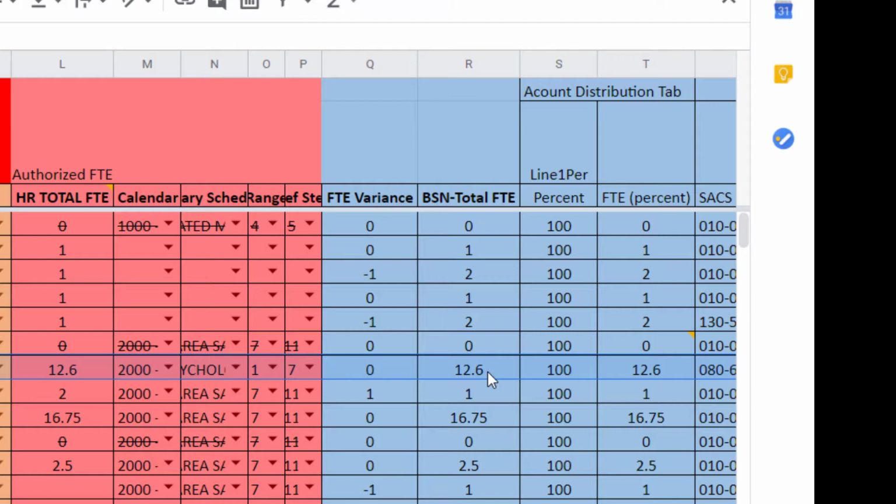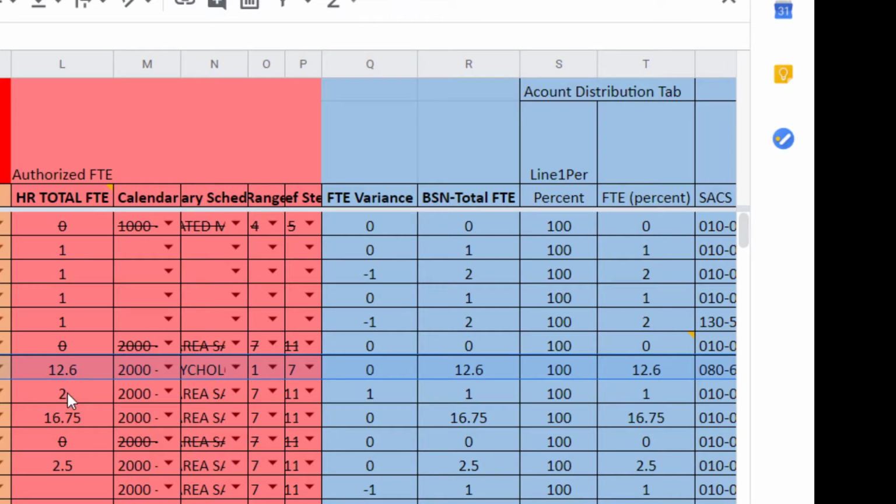So if there were 12 FTEs, I could have created 12 individual units. Bottom line, if it's a number greater than 1, it has to be an even number. I don't know what to do with the 0.6. If you want to, you can split that into 2 records, make one record 12 and then one record 0.6. That would work, but I just need that to be checked.